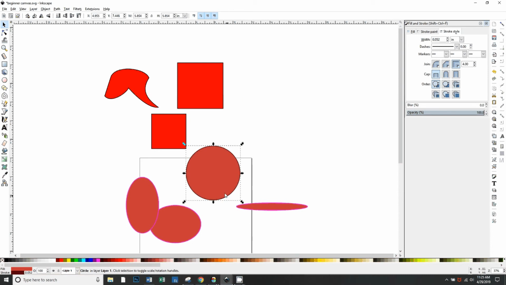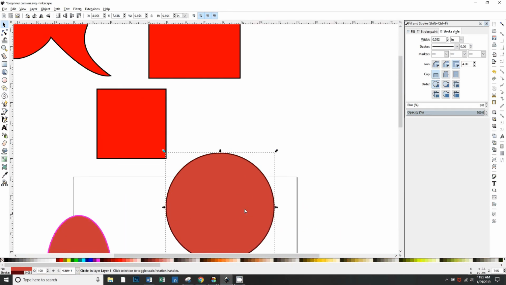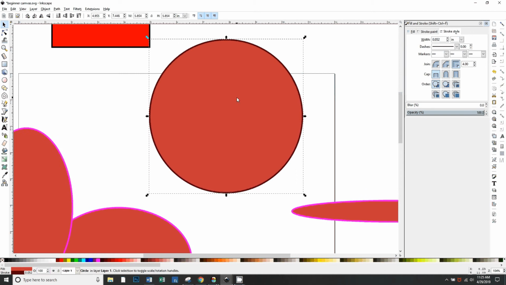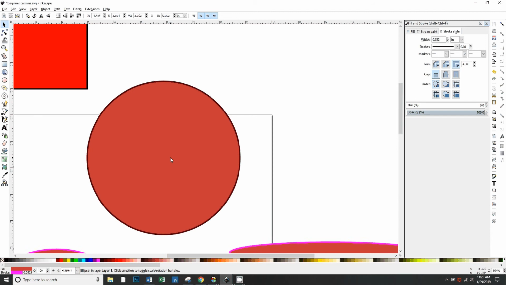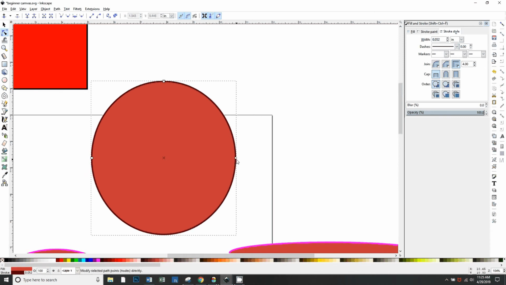With the circle, it's similar to the rectangle in that it is a special object. If that is selected and I look down here, it says circle. If I click on one of these, it tells me that is an ellipse or an oval. So again, if I click on the node tool, like I showed you with the rectangle, you can see that it's got a special set of, they're not really nodes, but they're handles. These square ones, similar to the rectangle, are going to change the height and width. This one does some funky stuff. Okay, we won't mess with that one too much right now.